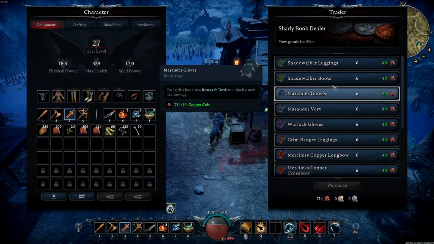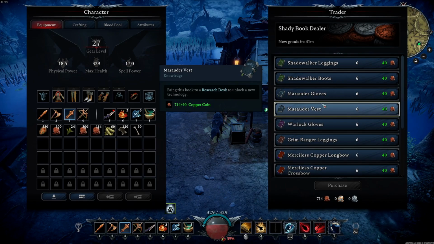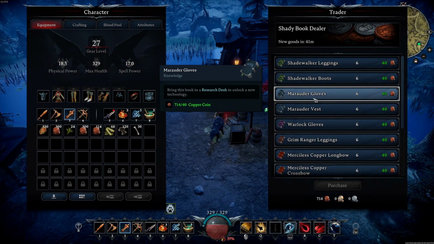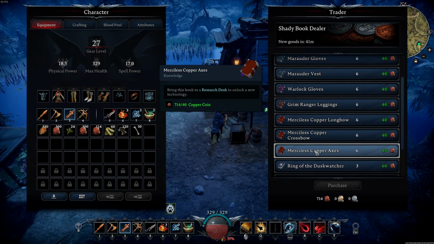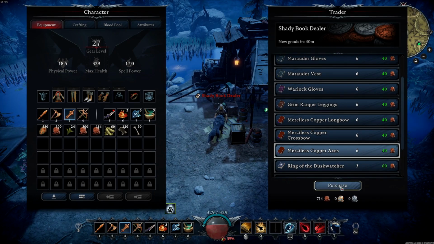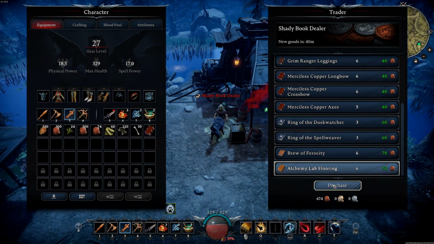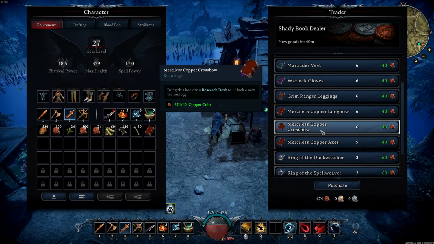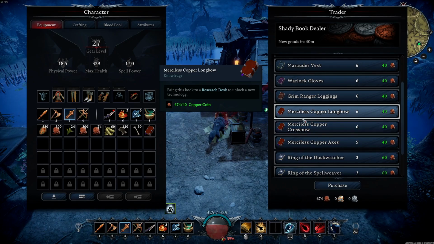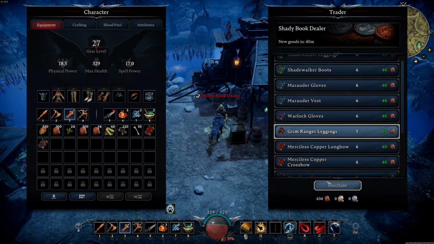Okay, let's go to the book dealer. Can I interest you in a little something? So I of course know. Shadewalker boots. I don't think they have these. Longbow. Grim range. Versus copper axe, I don't have. I have a couple of rings, so. Alchemy lab? Yeah, these, I have a couple of rings, so I don't know which one it is. So the axe I didn't have. Copper crossbow, like I said, I'm not really into that. The longbow I don't have, but I also don't have a longbow yet, so. Grim range, ranger leggings. Why not?